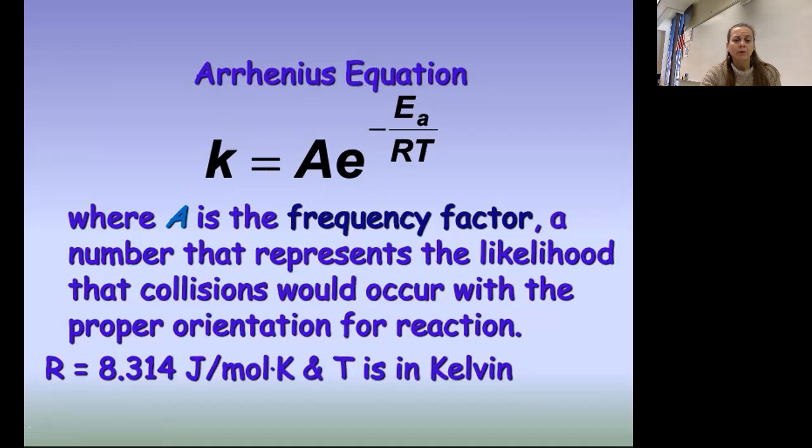But it's important that you recognize that the larger k is, the smaller the activation energy is, or the larger the activation energy, the smaller k is going to be. And that just comes back to logic, but it is also helpful for those of you who are math brain to be able to relate it to this equation. So again, the larger the activation energy, the smaller the k, and the smaller the activation energy, the larger the k. This means that reactions with small activation energies go faster. Reactions with large activation energies go more slowly.